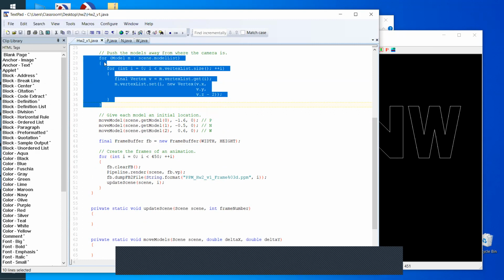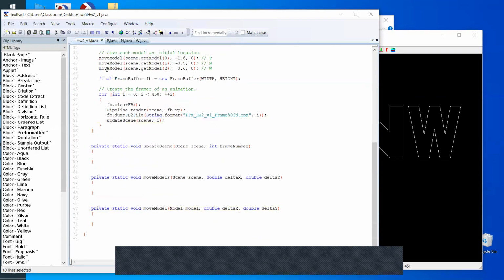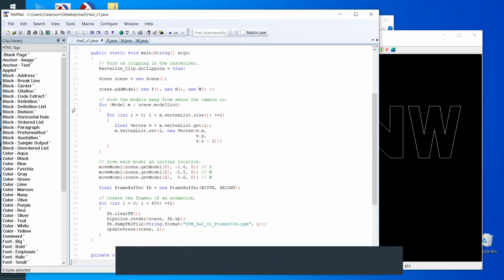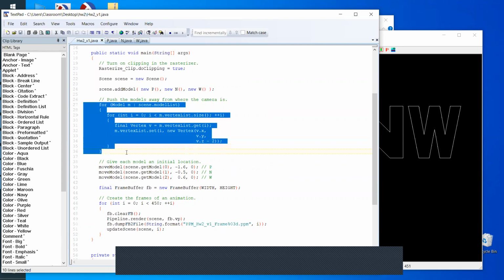So I'm giving you a hint that what you really want to do is take this and break it down into move models and move model. Move models will call move model. Okay, so the code's right there, but you don't want that block of code to be repeated over and over again.